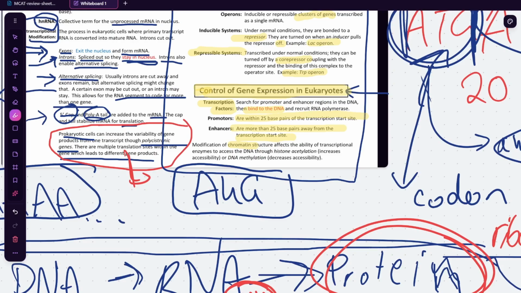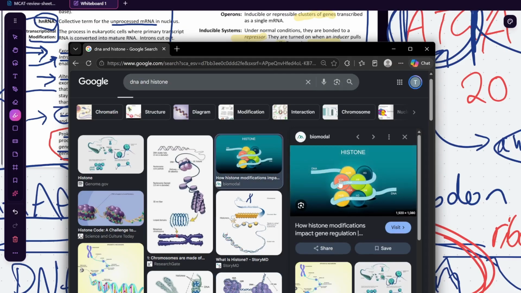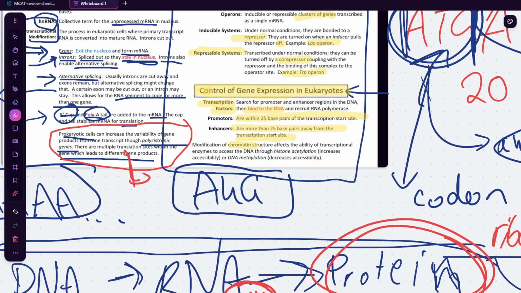I don't really like these pictures that I'm seeing right now. Here, we can use this one. So DNA is wrapped around a histone, or you can look at this one. There's the histone, and the DNA is just wrapped around it like a rope kind of thing. And so basically, this packaging has a purpose. One of its purposes is to control access to genes.